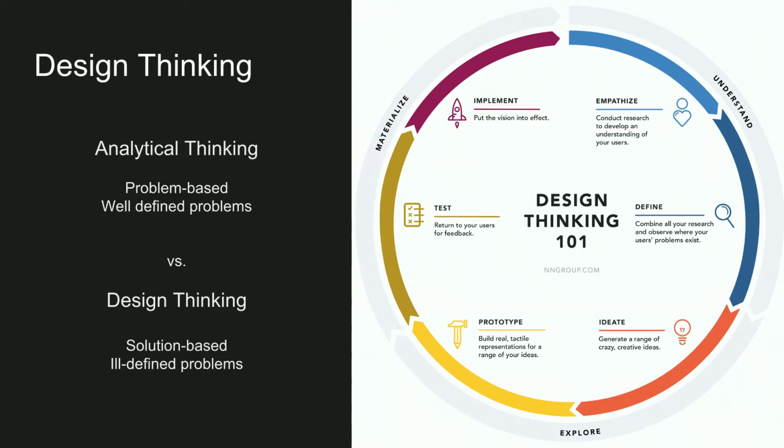So in this diagram here, you can see the different phases of this design thinking philosophy. And there are three major areas. The first one is understand. First, you want to make sure that, again, you don't make any assumptions. So you want to empathize with who the users are, or who the stakeholders are that you're solving the problem for. And you spend some time empathizing with those people, right?